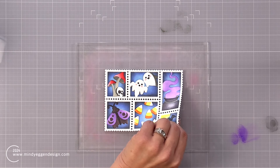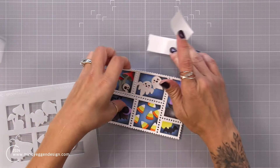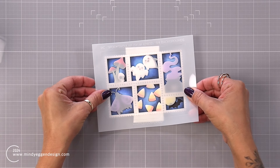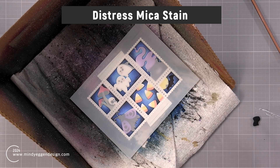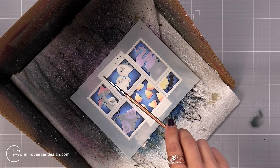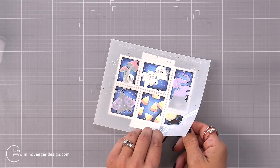Here is the reveal — I love this, I am just so happy with how this turned out. But of course I need to add splatters to the card. Instead of getting splatters over everything, I cleaned off the first layer of the stencil off screen and I'm placing it back over the top. I'm putting some post-it tape behind my postage collage panel with the sticky side facing up and lining it back up so everything is masked off except for the bat, which I'm totally okay with. I brought this over to my splat box and I'm adding distress mica stain — I'll have the color linked below. I placed some on my glass work surface, mixed it with a smidge of water, and I'm adding splatters to the background. I also couldn't resist adding white — I just love how the white pops off of that dark background. After finishing all of my splattering, I set my splat box aside and removed the stencil.